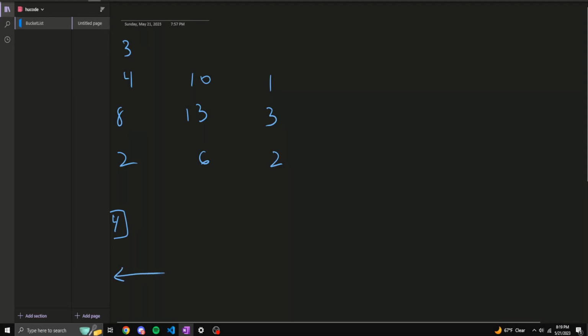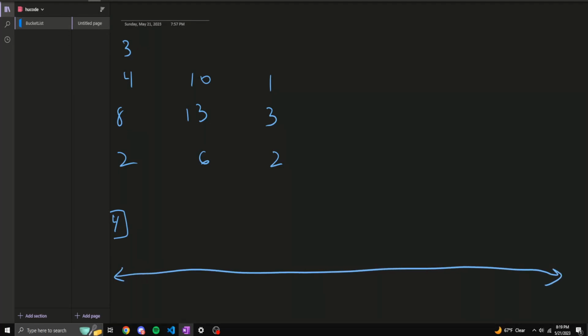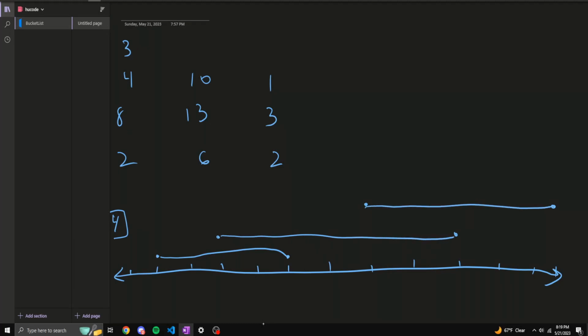So at the start, we can just draw out this number line: 1, 2, 3, 4, 5, 6, 7, 8, 9, 10, 11, 12, 13. We only need to go up to the max number in the range, but that doesn't really matter. You can just set that to 1000, but I'll just draw 13 for this test's sake. So we have cow 1, and then 3, 4, 5, 6, and then 4, then 7, 8, 9, 10, and 8, and then 13 right here. So this is cow 1's range, this is cow 2's range, and this is cow 3's range.